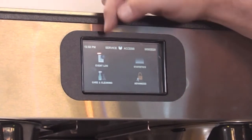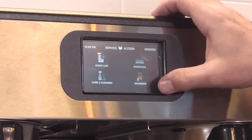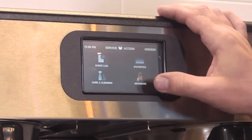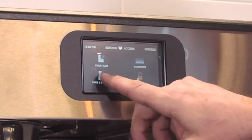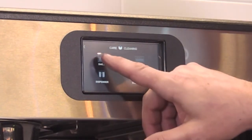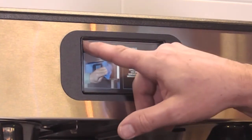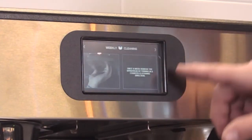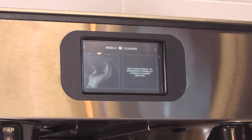In here we have event log, care and cleaning, statistics, and advanced. So we won't get into the advanced menu. This has to do with programming and testing and calibrations and things like that. If we just touch on the care and cleaning, we can touch on daily. It'll show you what to do every day. If you go back, weekly, it shows you what to do weekly cleaning. Shoot. Okay.